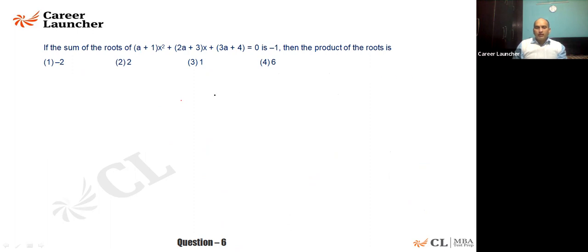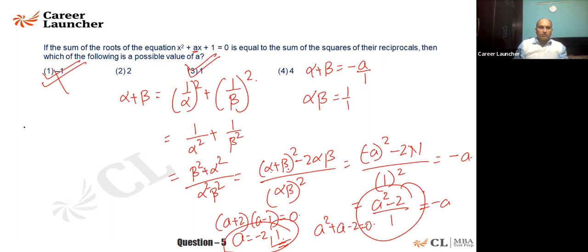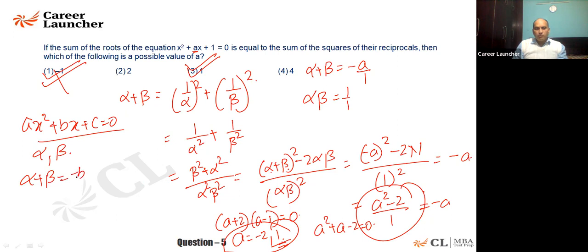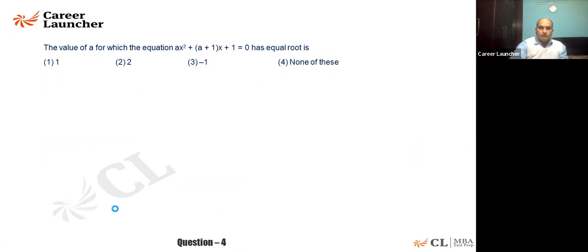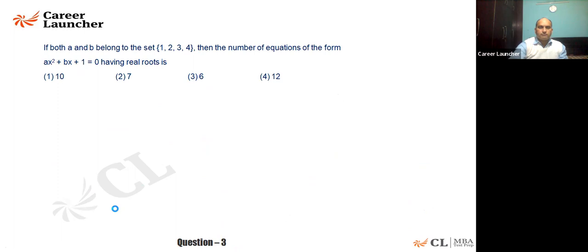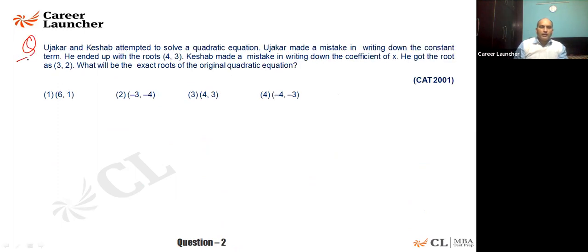So, repeating one more time: if a quadratic equation is the general quadratic equation, it has two roots, alpha and beta. The sum of the roots is always equal to minus b by a, and the product of the roots is equal to c by a. This is what you know. Now, my dear, let me take you again to one of the CAT questions. I would like you to solve this, try it out, understand it. You'll certainly get the answer very easily. Come on, do it now.